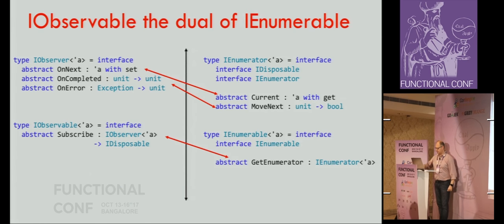What is actually pretty clear here, this is the implementation interface, but if you check these two properties from the server, on next and on current, you see how they differ, right? The current gets some value, so it can be blocked if data is not available. On the other side, on next, it sets something. You don't have to block, it just sets, right?